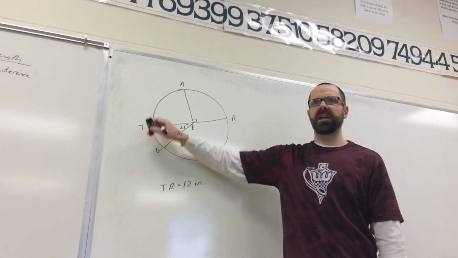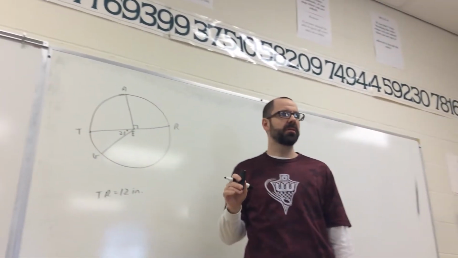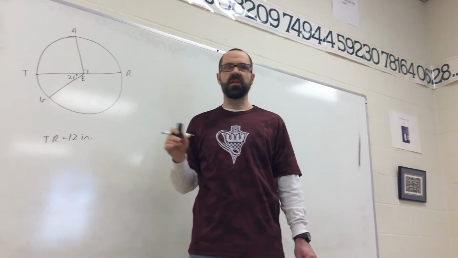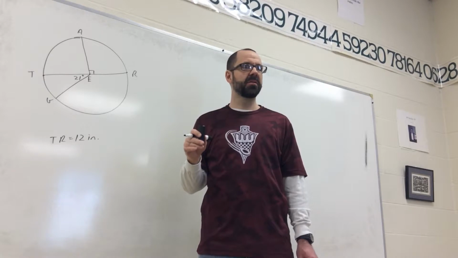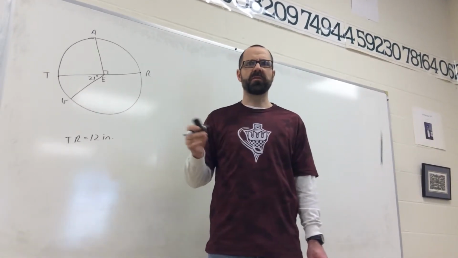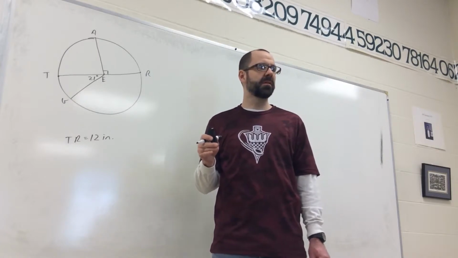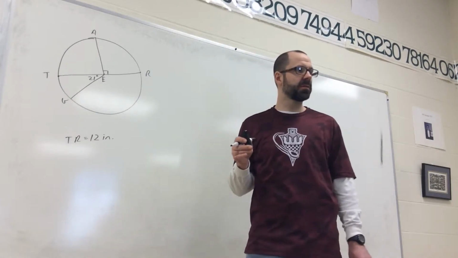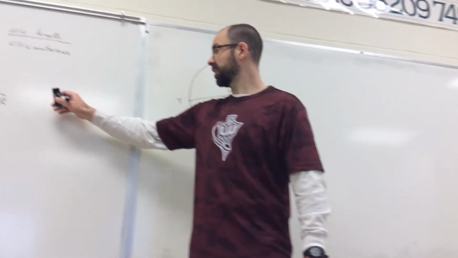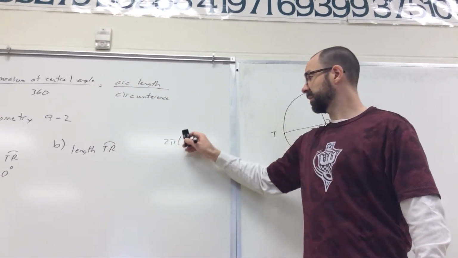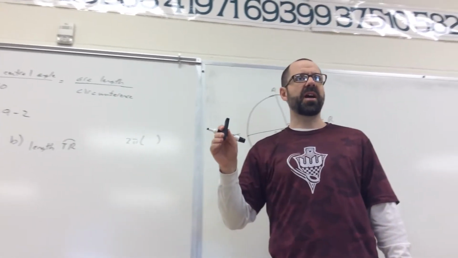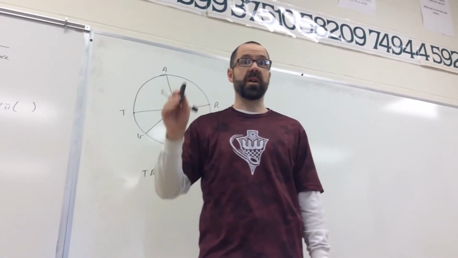So how do you find the length all the way around the circle? What is that called, the length all the way around? Yeah, it's called the circumference. Good. So what's the formula for circumference? Yeah. 2 times pi times 30. Awesome. So circumference is 2 pi r. So we're just going to take 2 times pi times whatever the radius is. So we're figuring out how many inches it is all the way around the circle.